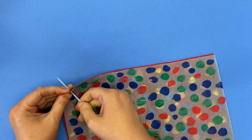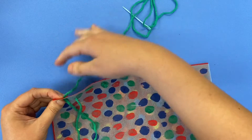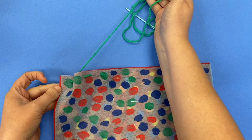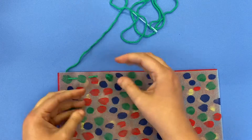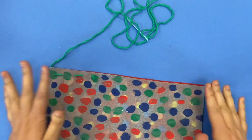I do want to show you one thing. When I pull my yarn through, I'm not pulling it so hard that it starts to wrinkle. If I pull it like that, it's going to mess up the shape of my pillow. So one way to double check — if it starts to feel like it's too tight — is just set it down and kind of smooth it out, like you're smoothing out a piece of paper.